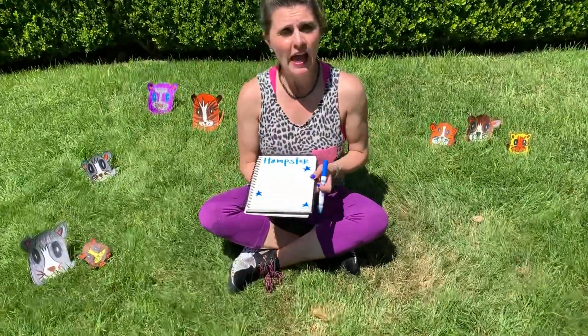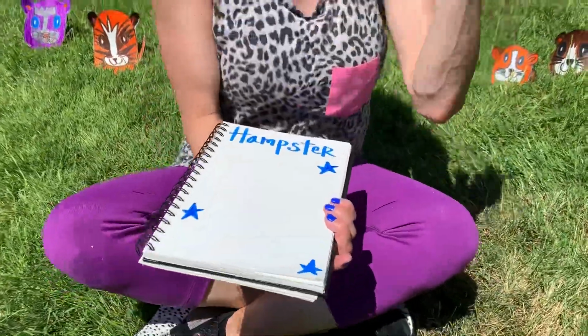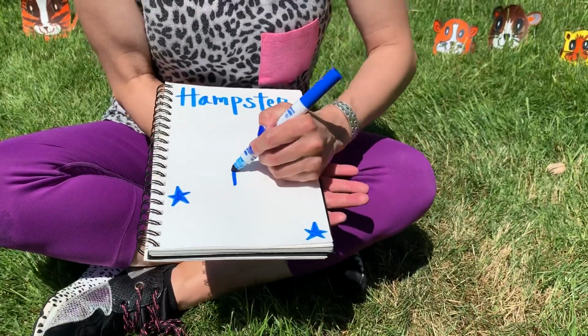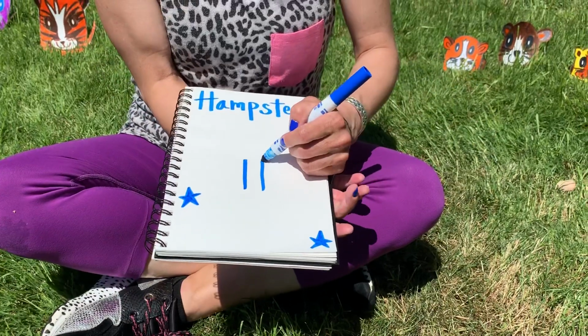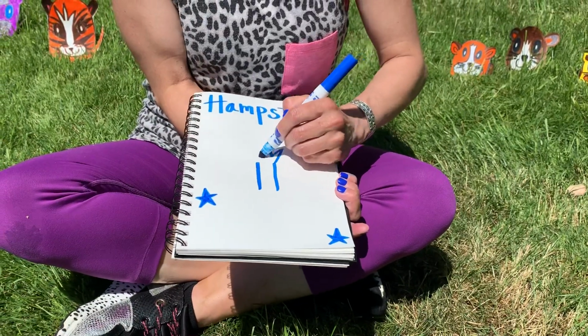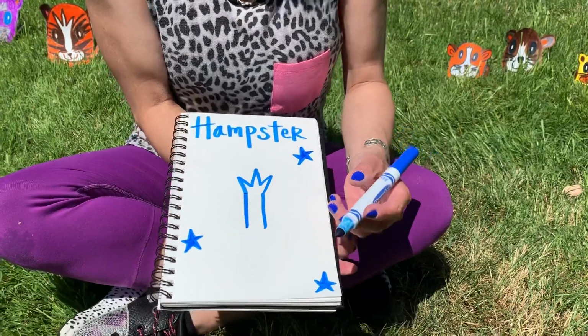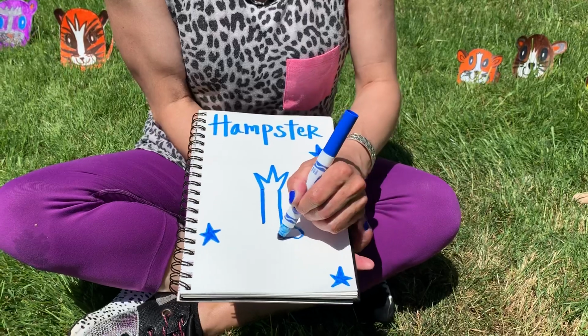So you can pick any color you want because your hamster can be as creative and as imaginative as you want it to be. So I started with two lines next to each other. They're parallel. And then you're gonna add a crown. At the bottom of the two parallel lines, you're going to connect the lines together with a sideways egg.